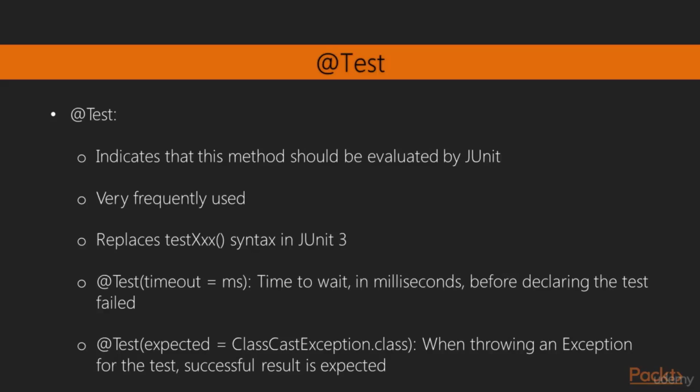There are a couple of annotations that we can add to the annotation, for lack of a better word, or perhaps properties is better. First of all, @test timeout equals and then a number of milliseconds means this test, if it processes longer than that number of milliseconds, we're going to consider it a failure. So maybe something that requires a network connection or something that requires a test completed within a certain amount of time, that's when we'll use this timeout mechanism.